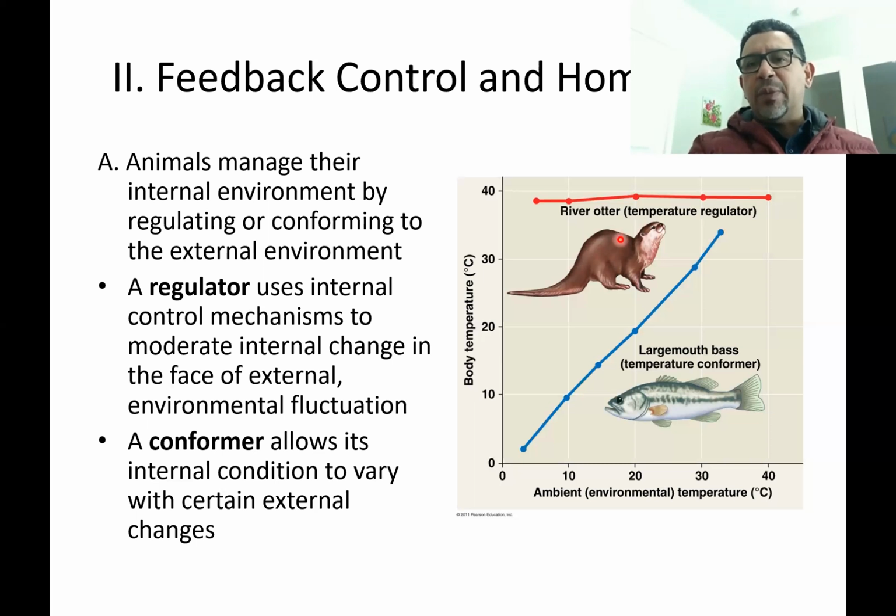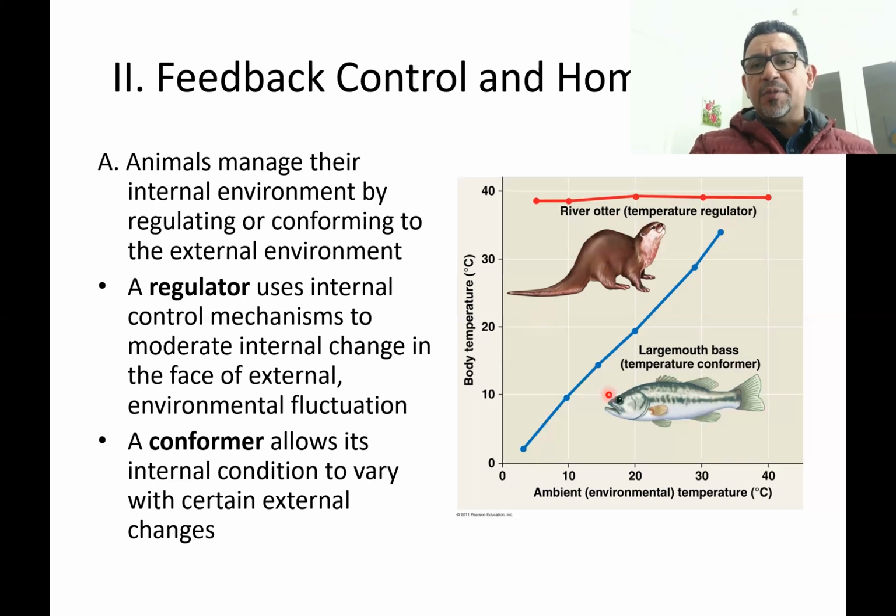If the animal is in a warm environment, likewise, the otter temperature is going to be about 38 degrees Celsius, as you can see over here, very close to ours, but the environment outside may be warmer. Nevertheless, the temperature of the animal is going to be about the same. That is because this is a regulator, an animal that can use strategies for getting rid of excess heat, including maybe increasing the amount of time it spends in the water, or maybe through some evaporative cooling strategies, and we will be talking about those in another video that I will be preparing for this chapter.